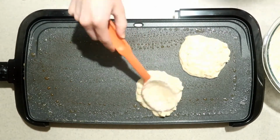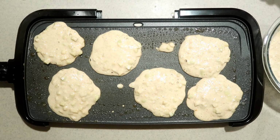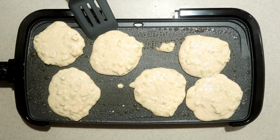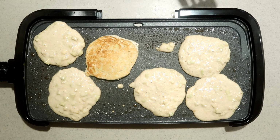Then add large scoops of the batter into the pan for each pancake, and let them cook for a minute or two until they're golden brown on the bottom. Just lift them up to see if they're golden brown, and once they are, flip them over and cook the other side until it's golden brown.